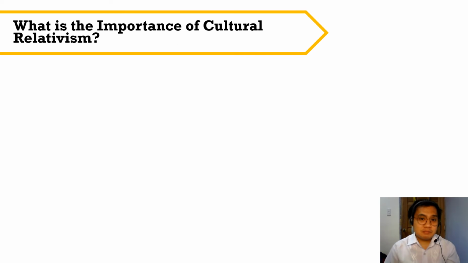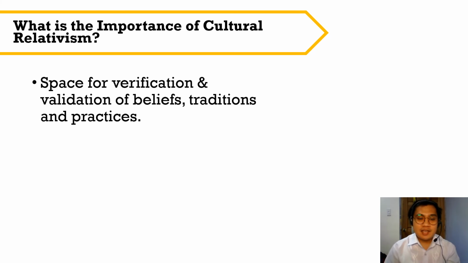So, what is now the importance of cultural relativism after seeing those example? Unang importance is there is a space for verification and validation of beliefs, traditions, and practices. Through cultural relativism, since hinahanap natin yung similarities ng bawat kultura, nakikita natin ngayon kung ano yung pagkakapareho ng paniniwala natin, ng mga tradisyon natin at yung mga practices na ginagawa ng bawat kultura, nakikita natin ngayon na, okay, significant pala, relevant pala yung ginagawa ng kultura namin kasi ginagawa din pala siya ng kultura ng ibang nasyon. Kaya nagkakaroon ng verification and validation.